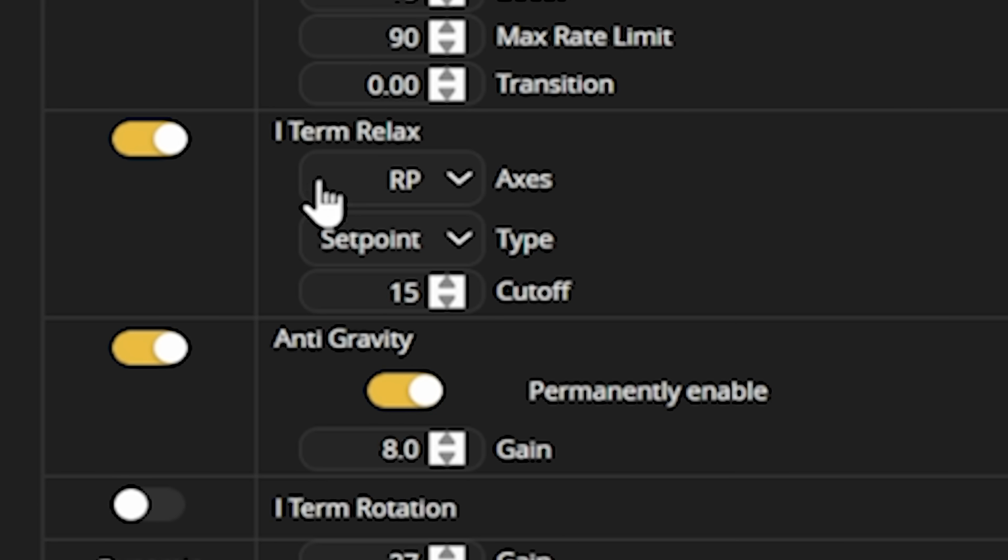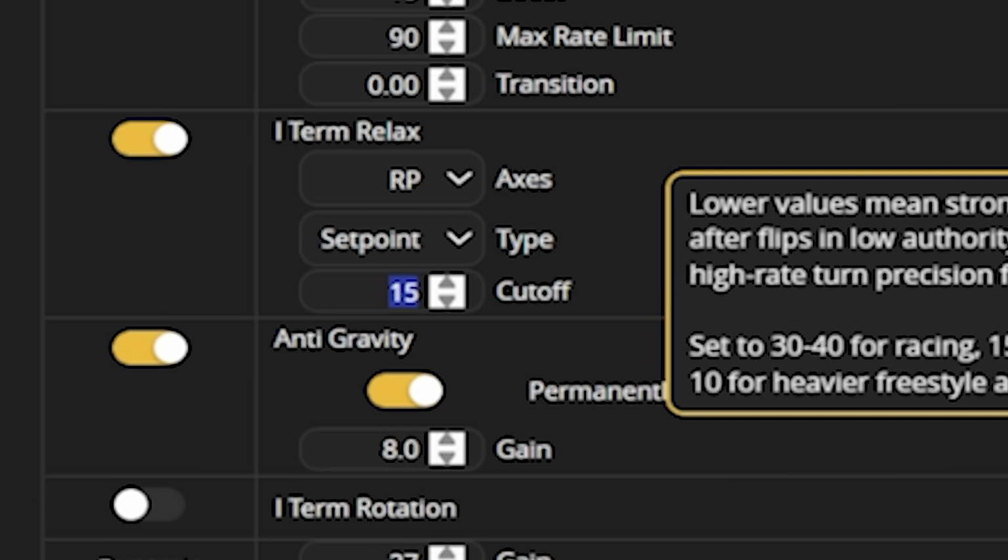By default, it's set at 15, which works really well for a 5-inch or 6-inch and smaller, right? But as you get to larger and larger crafts, what you're going to want to do is drop that number a bit. For something like a lifter, 8, 9, 10-inch, really big rigs, I would drop that down as low as about 5. For something like this, like a 7-inch, I would probably drop that to about 7 or 8. Yeah, and we've got some guidelines here in the tooltip.